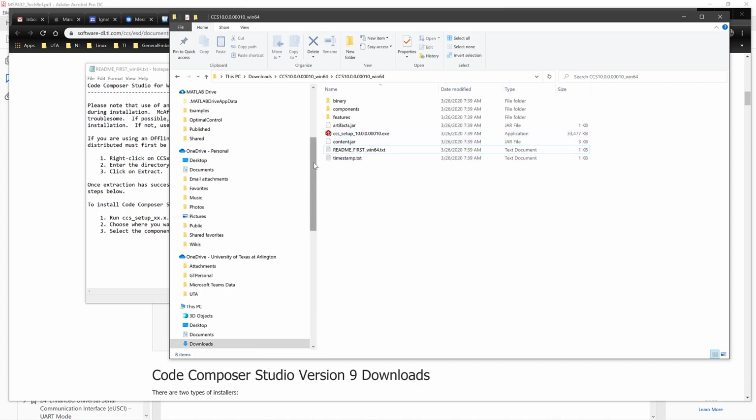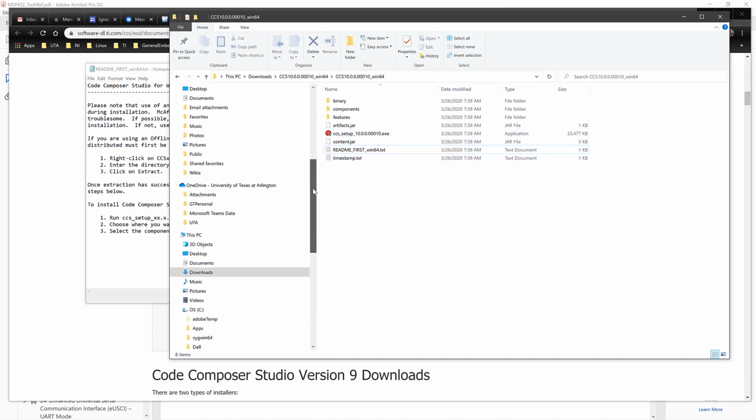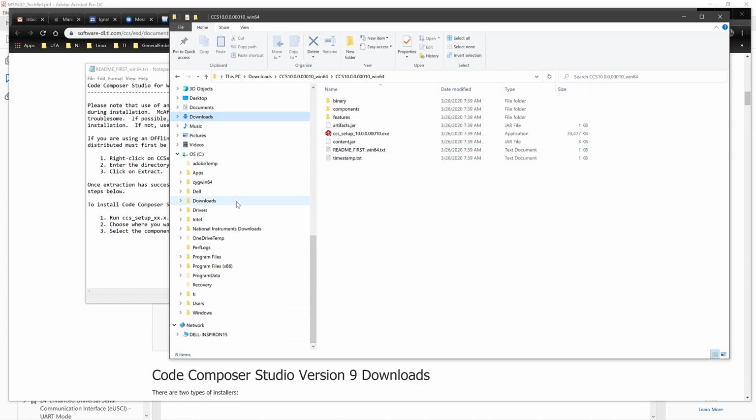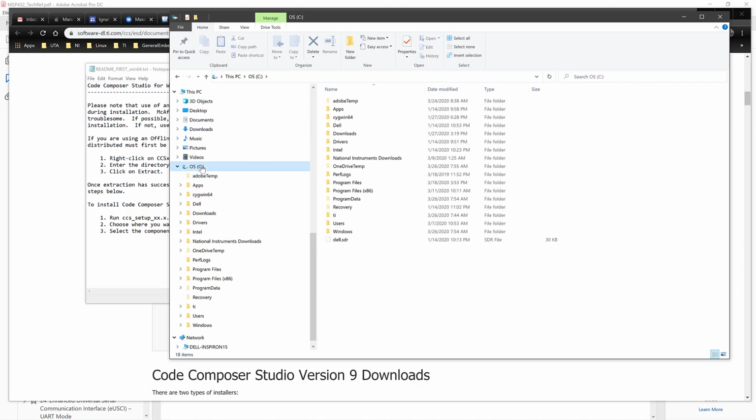Now, a word about installing this software. It does not follow the conventional rules of installation within a Windows operating system. And I'm saying that and showing the C drive of my computer at this point.